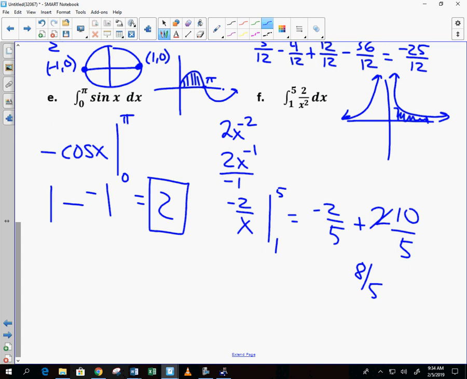Folks, that's the fundamental theorem of calculus part 2. It makes finding the area bound underneath the curve extremely simple. I can't make it any easier than that. The area that you did yesterday and the day before, still important to do. You got to be able to do it.